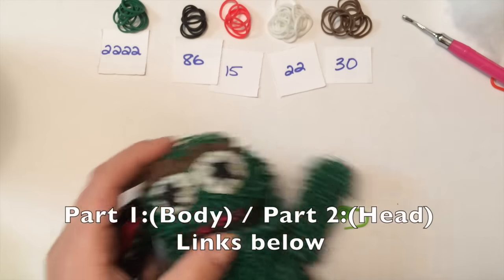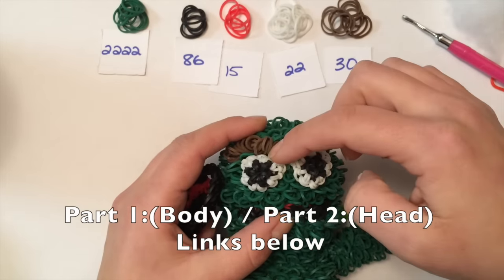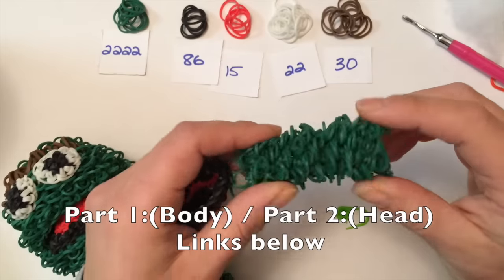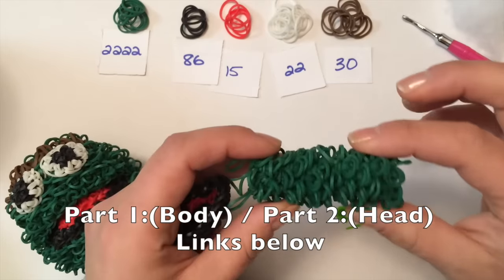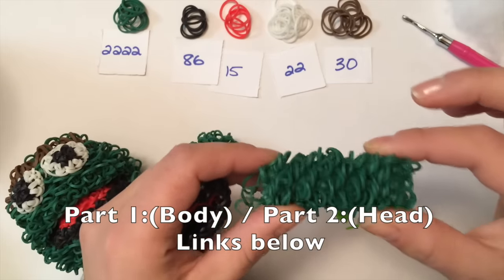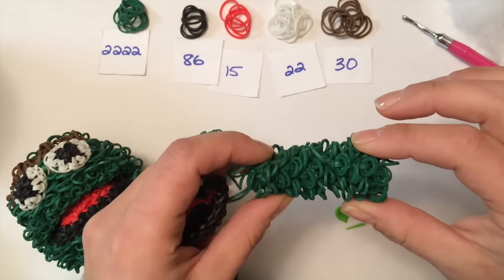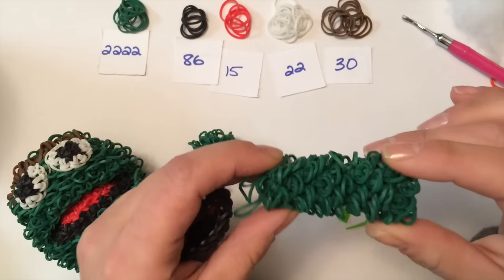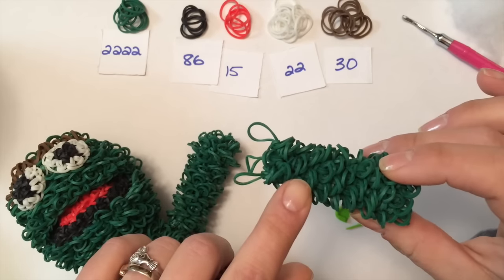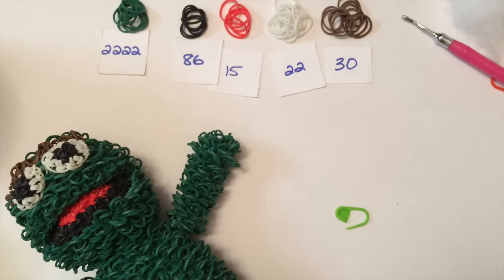I will be doing the eyes after the mouth, then attaching, then creating the eyebrows, and then we will... At 39 minutes, you can fast forward to the video. I'm going to show you how to create one arm. Just a little grabbing trick to grab the wrapped bands if you are unfamiliar with doing it. And I found by grabbing the loops all at once, it just went really, really fast. So you can fast forward to about 39 minutes and I will be making one arm with you. The rest will just follow just as easily.